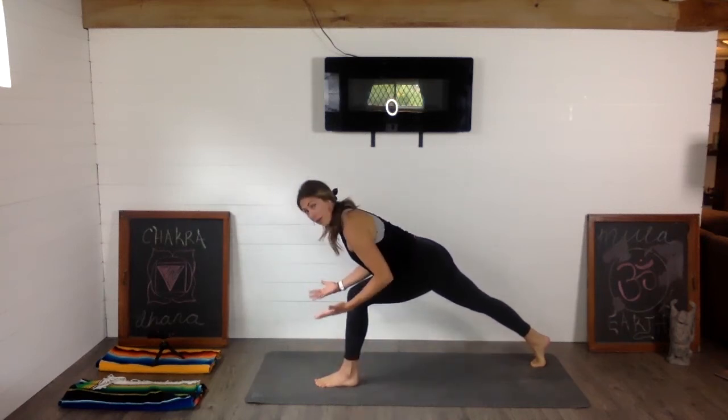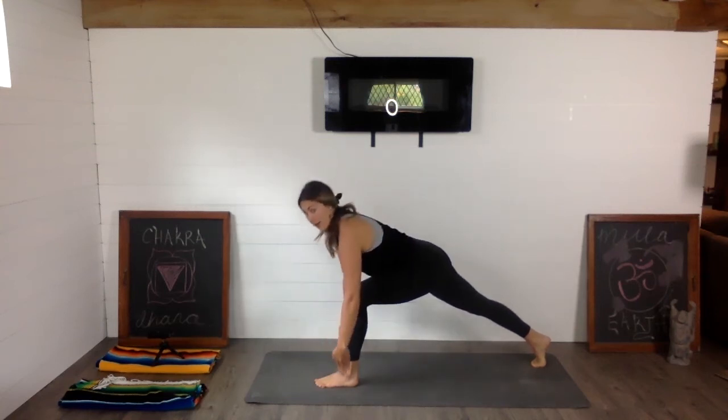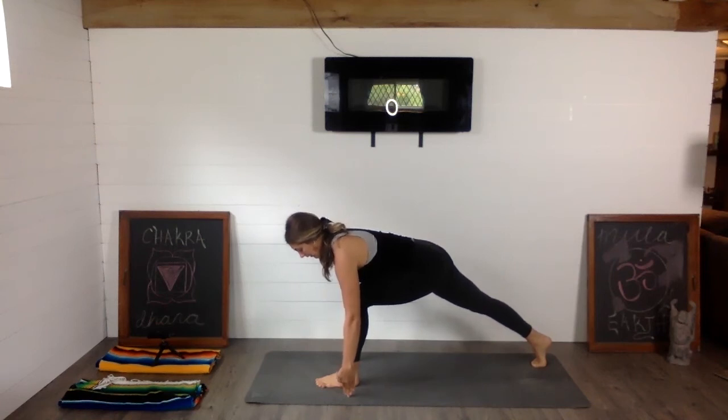And see if you can move some weight out of the hands. So take these hands and make them like little karate chop hands. And just lightly press the fingertips down into the mat, framing that left foot out. Reach the crown of the head long, nice smooth breath in.